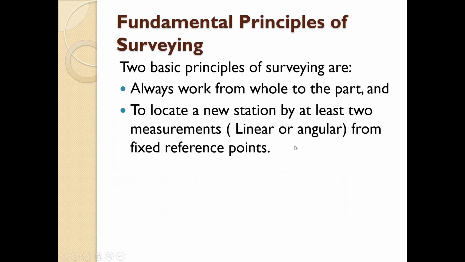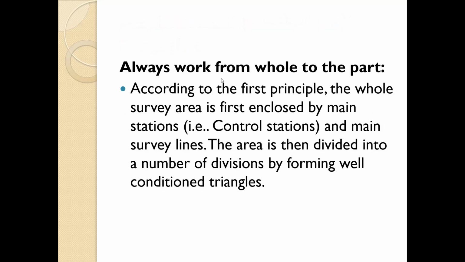Now, the fundamental principles of surveying. There are two basic principles of surveying, which are: always work from whole to part, and locate a new station by at least two measurements, that is linear or angular, from fixed reference points. So we'll see the fundamental principles of surveying in detail.